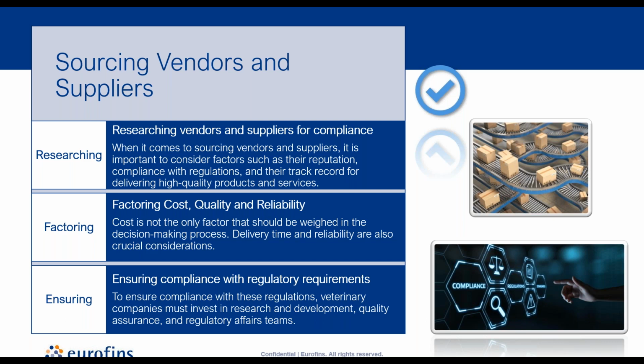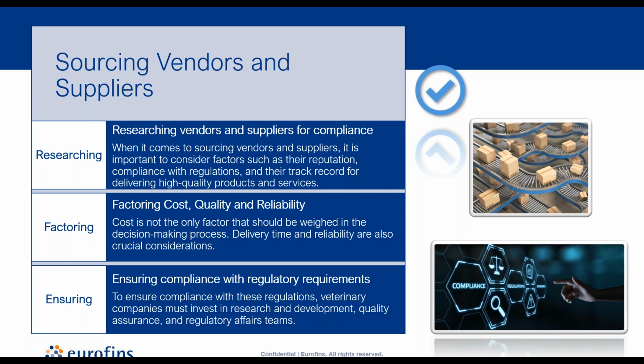The third piece of reviewing vendors and suppliers is the compliance piece. Ensuring that these vendors or suppliers are compliant with regulatory requirements for animal veterinary products is really crucial and vital for both the safety of the animals and their owners, as well as your brand and business reputation. The regulatory requirements cover a range of areas, as we've previously discussed, including manufacturing, testing, labeling, and distribution. All of these things are in place for a purpose.